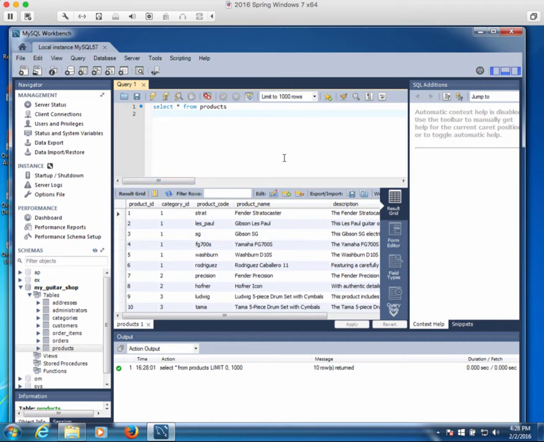All right, now let's explore a couple of the finer points here. I simply typed in this query, and as we learned in Chapter 2, most of these things are keywords. Select, the asterisk as an expression for all columns, and from are keywords. And products is the name of a database object. It's the name of the table called products. Well, what if we wanted to put this in a particular format? Well, there is a way to tidy up our SQL code.